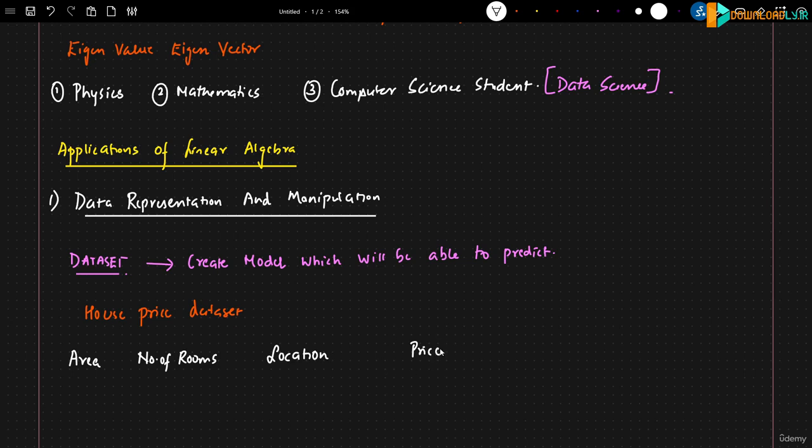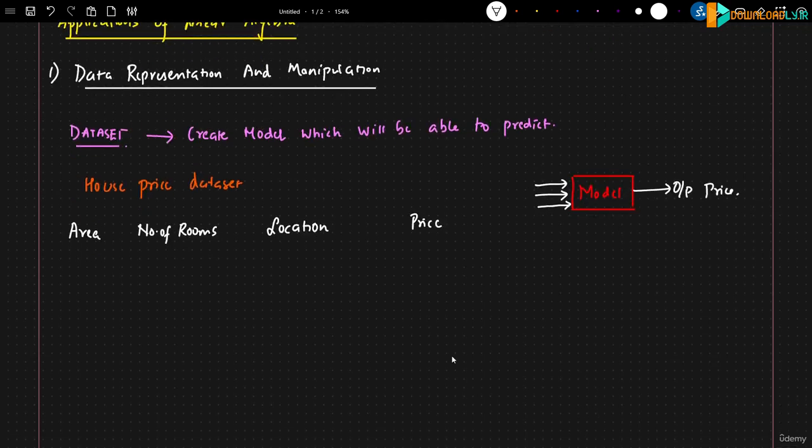Now in this use case, I am planning to design a model. This model will take area as the input, number of rooms as the input, and location as the input, and it should predict the output, that is price. Whenever you are trying to solve this problem statement, let me talk about something very important. These features, area, number of rooms, and location, are called independent features. So I will write it as independent or input features. And this is basically my output feature.